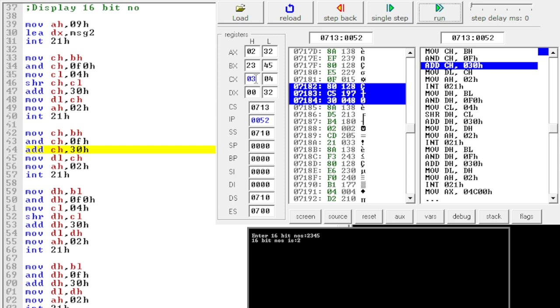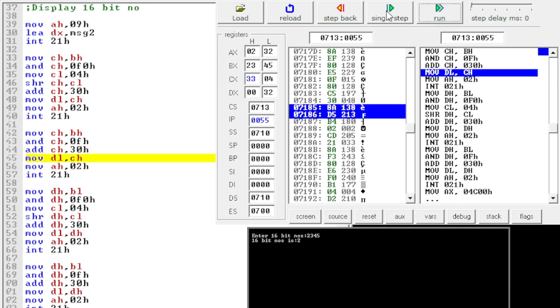Now you have to display this 3 on our console. But how will it be displayed on our console? First of all, we have to take it as 33, that is the hexadecimal value of our 3. So for taking the number 33, we have to add the 30 with our CH register. So now our CH register becomes 33.